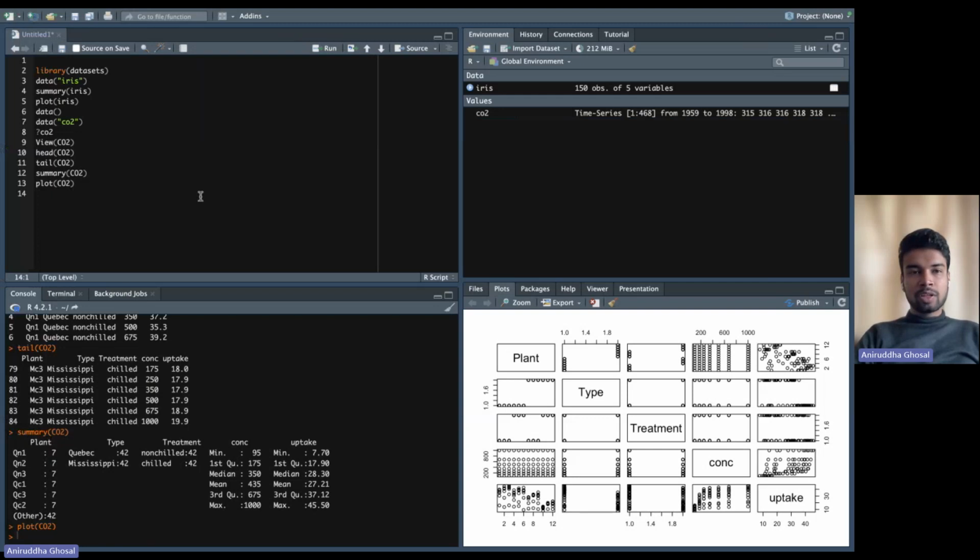So this is how we can plot a dataset, view a dataset, see the first 6 lines or the last 6 lines of a dataset, and get a quick summary of it. So this was the very first introduction to how we installed RStudio, what its main functionality is, and the basic usage of R, where we can use datasets to see various types of outputs.